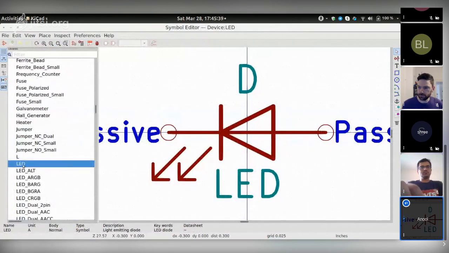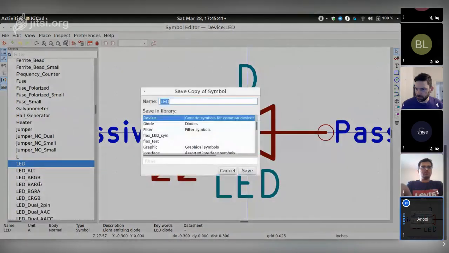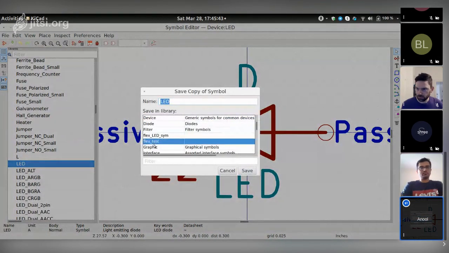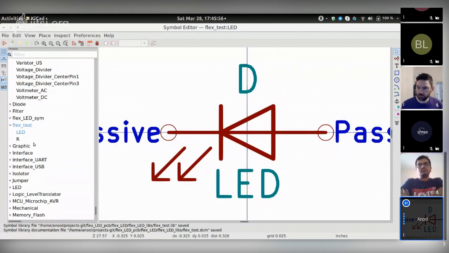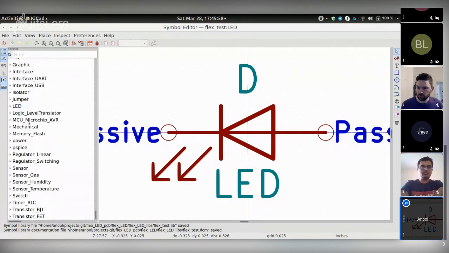So I can now say save a copy as, put it in the flex test library and save it. And you can notice the second symbol is now added to the flex test library. I can just save that. And now I can keep doing this for as many parts as I wish to add.